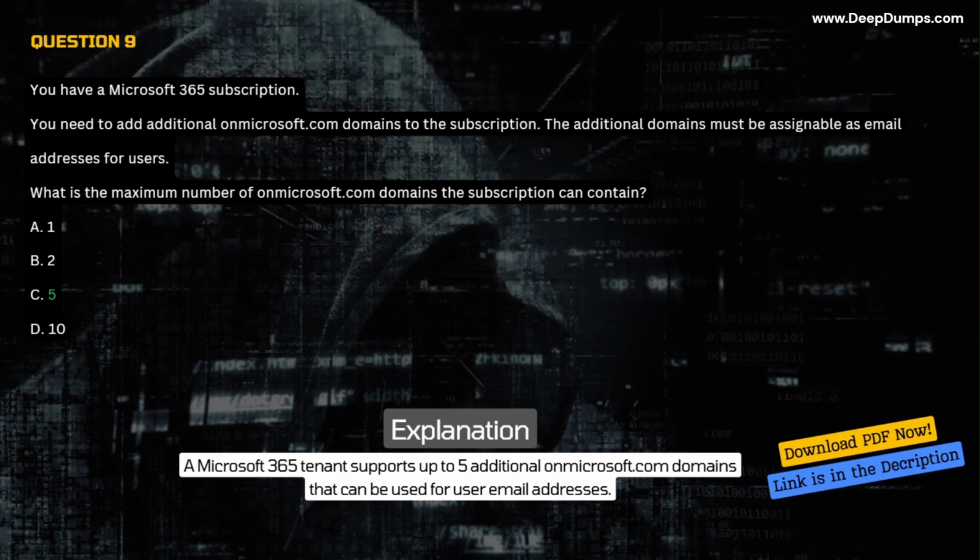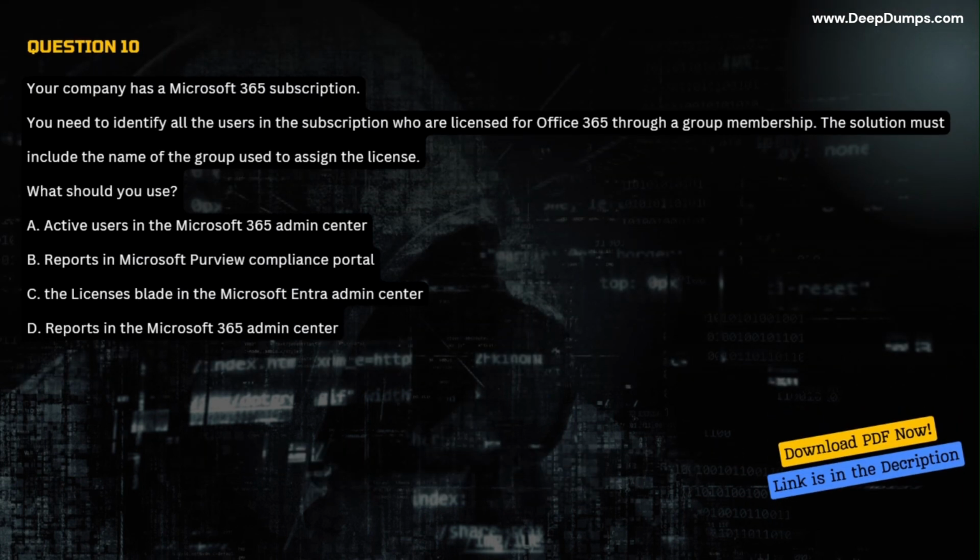Question 10. Your company has a Microsoft 365 subscription. You need to identify all the users in the subscription who are licensed for Office 365 through a group membership. The solution must include the name of the group used to assign the license. What should you use? A. Active users in the Microsoft 365 Admin Center.